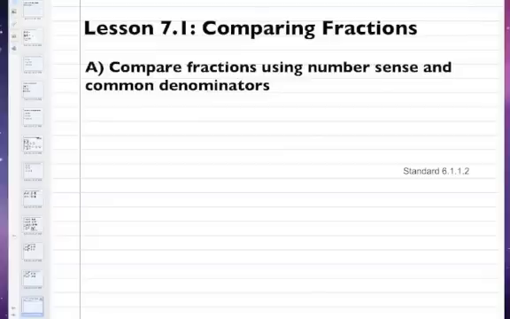So again, tonight you learned 5 different methods for comparing fractions: using reasoning about their sizes, half benchmark, using the residual, common denominators, and cross products. Any of the 5 methods work. Sometimes they work better with certain fractions than others, but if you have those 5 things in your toolbox, you'll be pretty equipped to compare fractions.